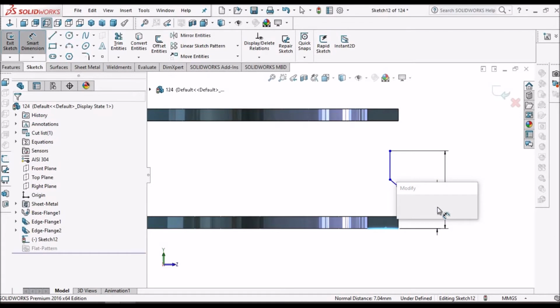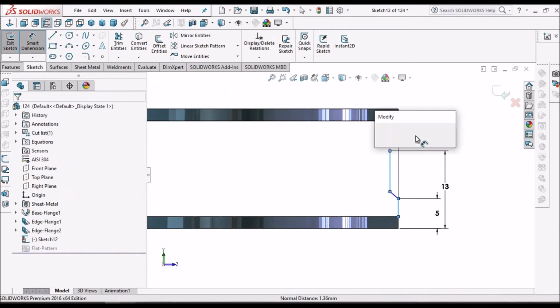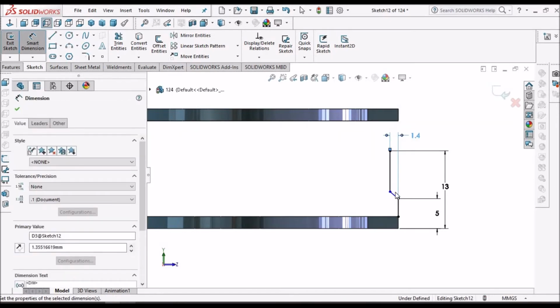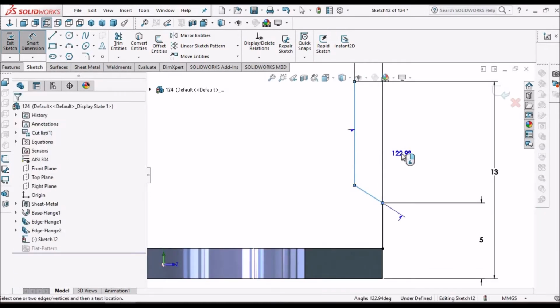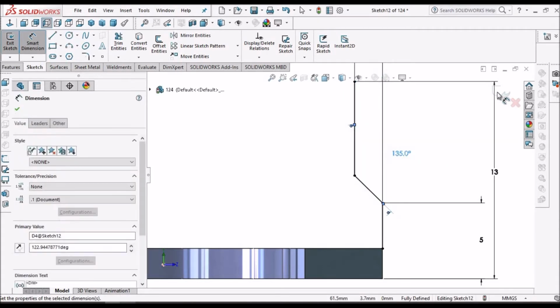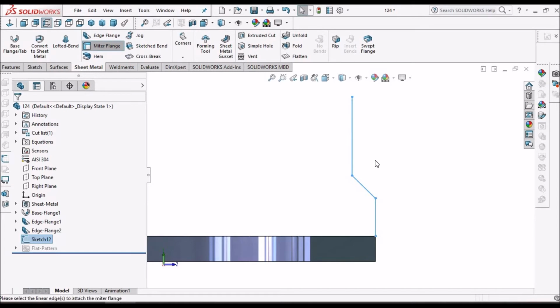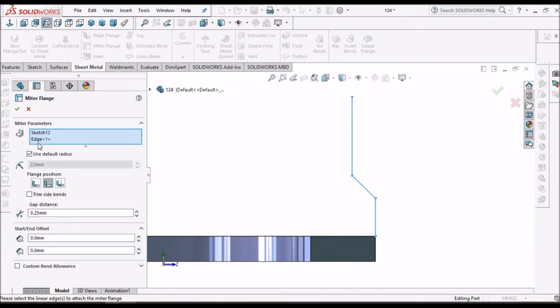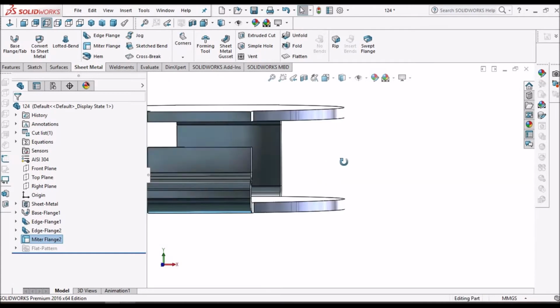This is 5. This is 1.8. This is 135. Here I need to give a radius of 1 mm. See here.